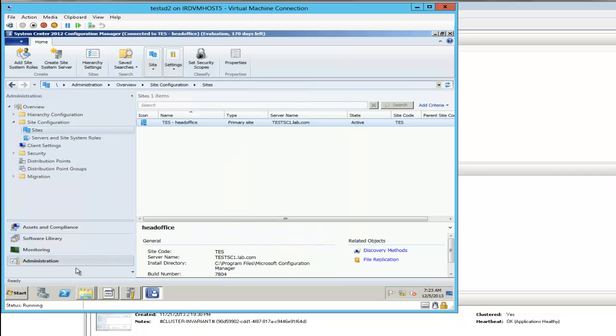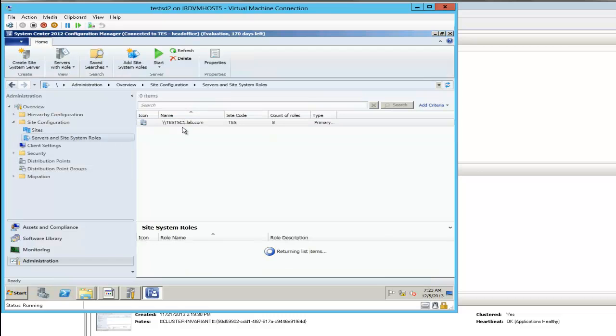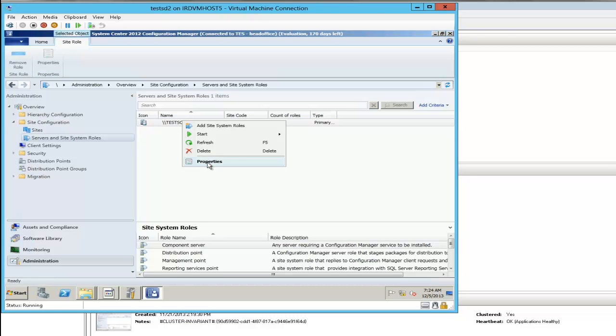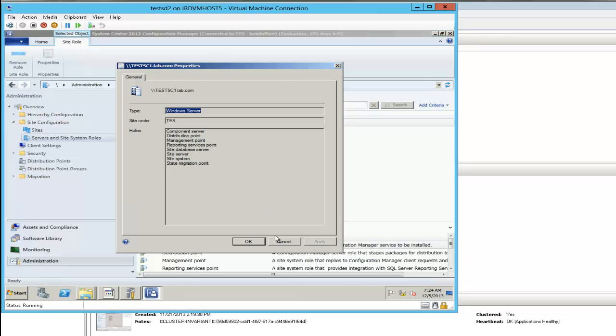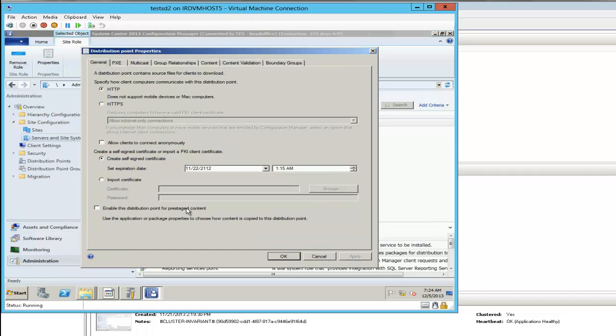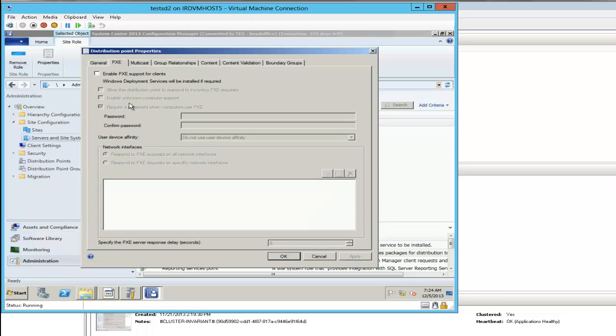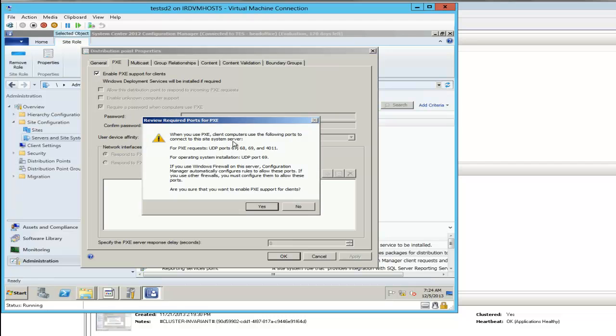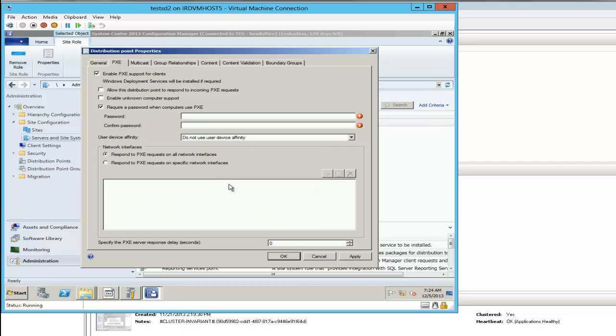A couple other things, this server is a distribution point, and on a distribution point you can set properties. If you have servers that are distribution points, you can set properties on them so that they become PXE boot machines. So you can say enable PXE on a machine, and then it says Windows Deployment Services is also going to be installed.